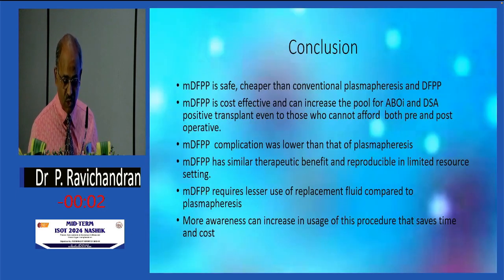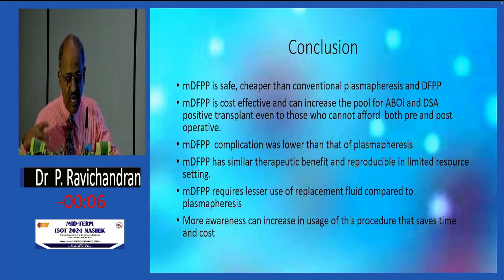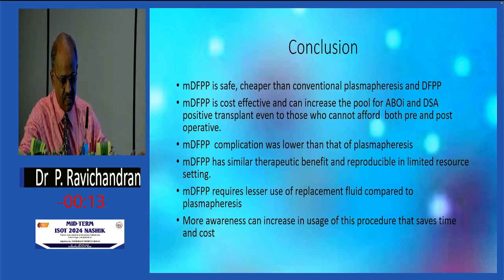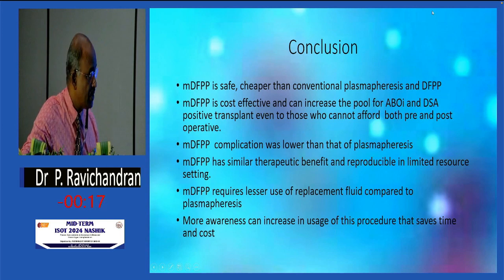So the conclusion is that modified DFPP in the Indian scenario and developing countries is a cheap and safe procedure, and can be used as an equivalent to plasmapheresis. But the only thing is we need to give a little more replacement fluid compared to DFPP.